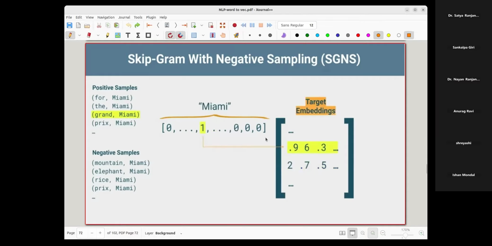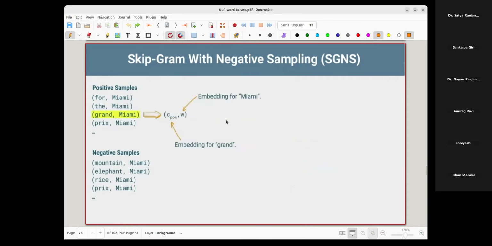Similarly, Miami, the one-hot vector representation is already there, and there is a target matrix. So when we multiply the target embedding with the Miami, because Miami is a target word, it will give one vector, and that vector is for the Miami. Okay, and we'll get two word embedding vectors, one for the positive context word, another one for the target word.